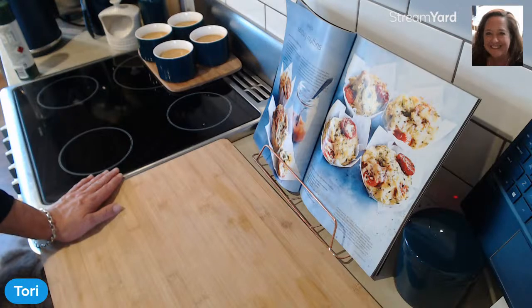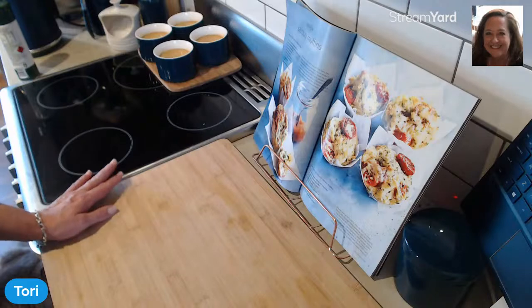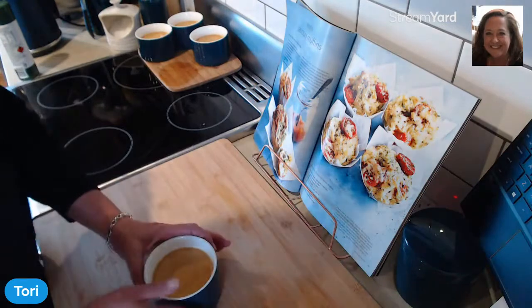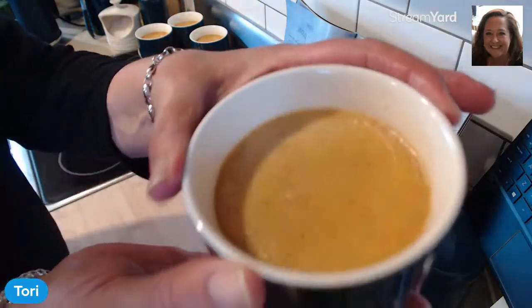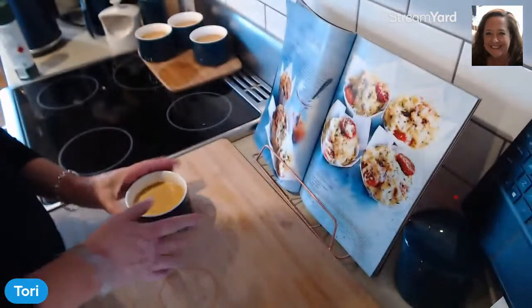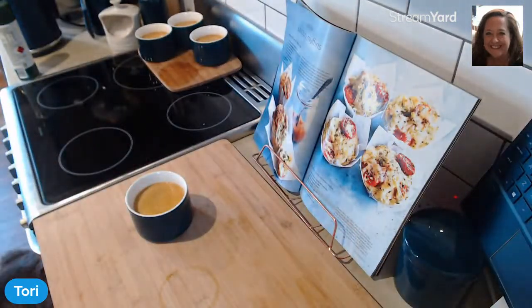This is a great way to do this. Look, I don't mind if the custard's a bit hot. I'm going to dip in. It's still got that yummy wobbly. You want it to be wobbly. You don't want your custard to not be wobbly, because then it means it's like a block of rubber, right?